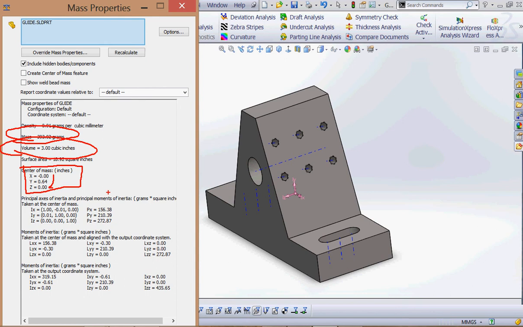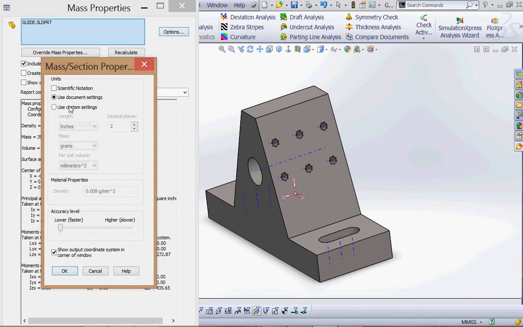So if you go to the Evaluate tab on the ribbon, one of the things you can see right here is mass properties. And you click on mass properties, and it shows you the weight in grams, the volume, and the center of mass. The center of mass comes into play again on the CSWA exam because you'll be asked to create a part and then modify the part. And if you don't create it or modify it correctly, a lot of times with assemblies, they want you to kind of position the assembly a certain way. If you've done it correctly, you'll get the right center of mass and you'll get the right weight.